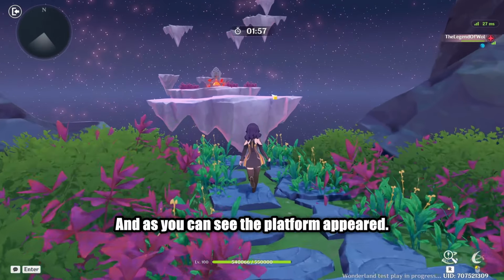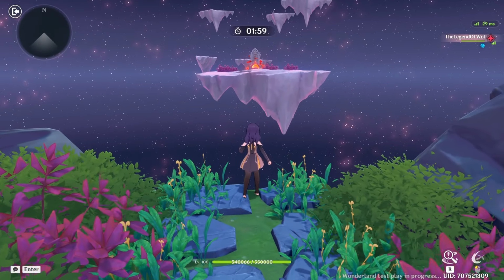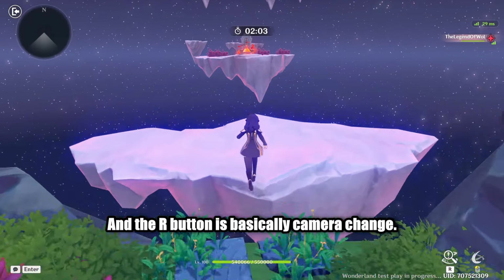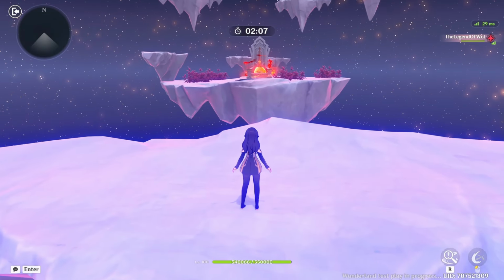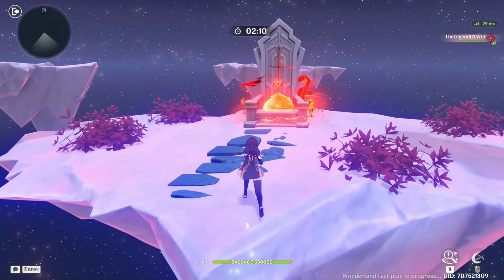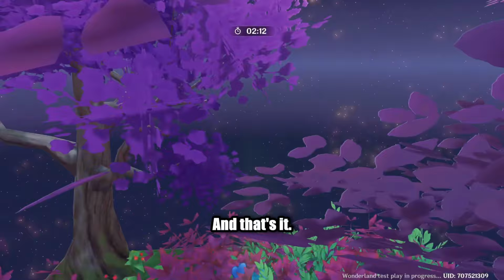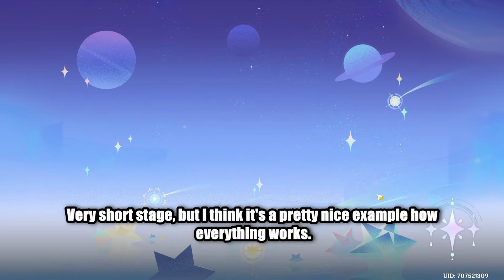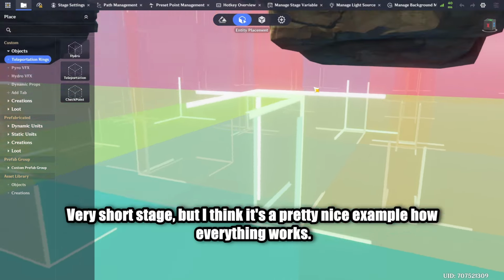And as you can see, the platform appeared. Oh, and the air button is basically camera change. And that's it. Very short stage, but I think it's a pretty nice example of how everything works.